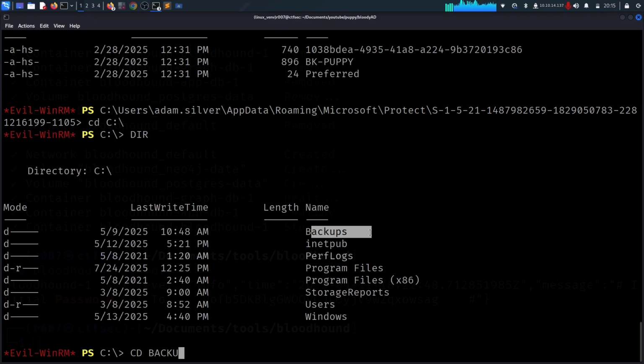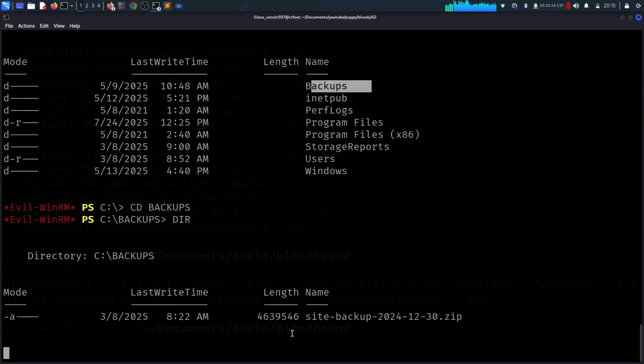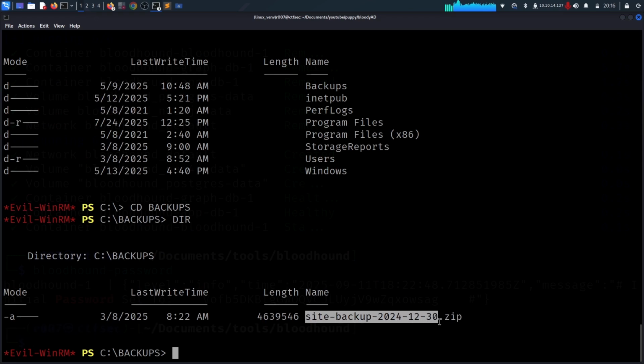You can go to backups. So we have sites-backup-20241230.zip. So what I want to do here is make sure I download this file to my machine.